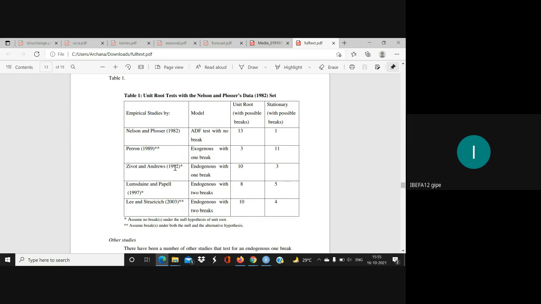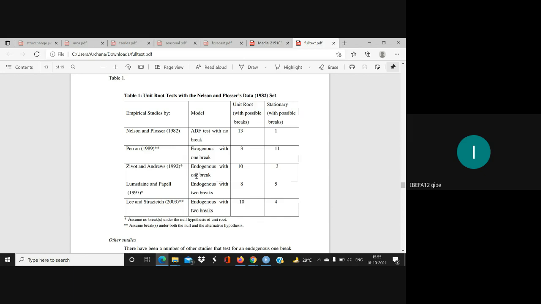Yes, I am not very clear about the exact procedure, but it tests several possible break dates and then identifies the one where the t statistic value is most negative. So I'll check that part again, whether it tests sequentially the way you are saying. But it does check multiple possible break dates and then determines only one based on the result. I'll check and get back to you in the next class. Okay? Thank you, ma'am.